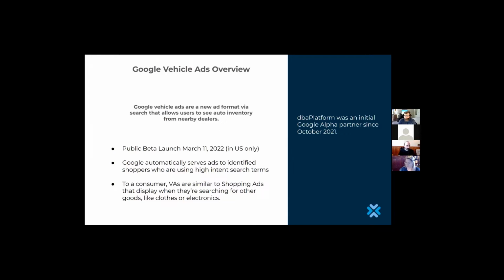Google is really automatically serving these ads to shoppers with high intent searches, like a certain car brand near me or for sale near me. The ads don't always show up like the search ads do, but the vehicle ads show up for high target intent keywords. They're similar to shopping ads, where we connect an inventory feed for you and it automatically populates these ads. We'll go through all the details visually in a few moments.